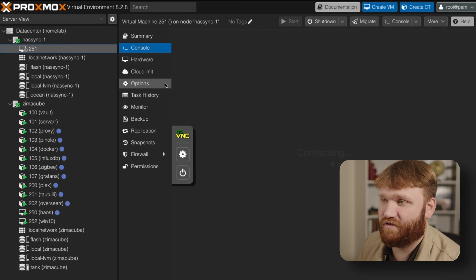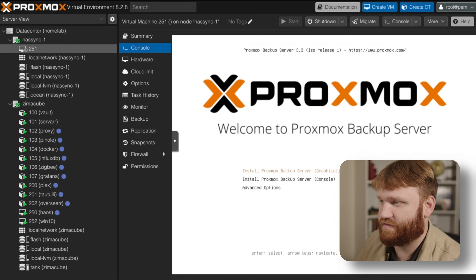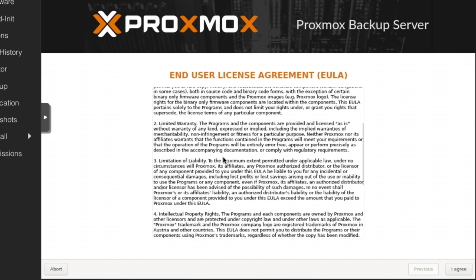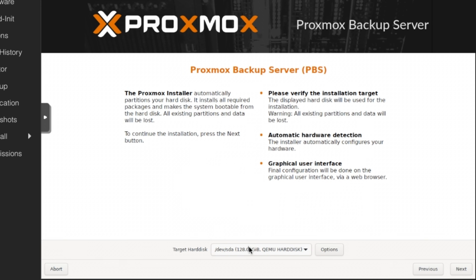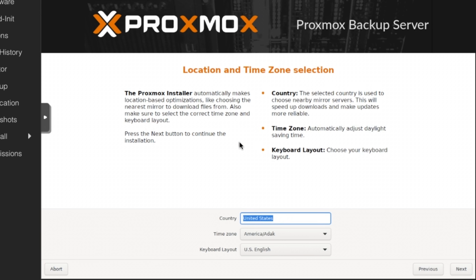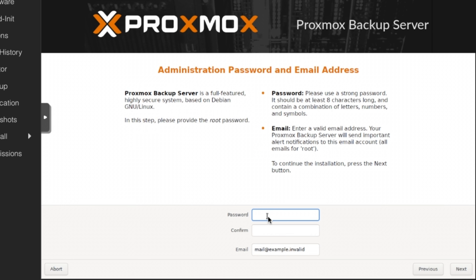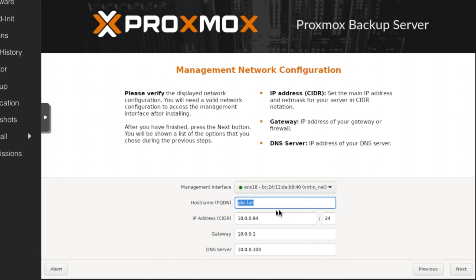Once it boots up we can dive into the actual installation of Proxmox Backup Server, which booted up impressively quickly. Let's go into the graphical setup — if you've ever installed Proxmox, this will look incredibly familiar. Agree to the license, select the smaller disk for the OS installation, set location to United States, Los Angeles, give it a decent password and valid email. Then for network: hostname I'll set to 'backup.local' to match what I named the VM.